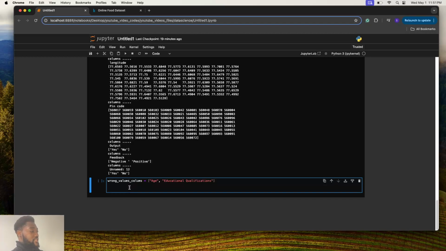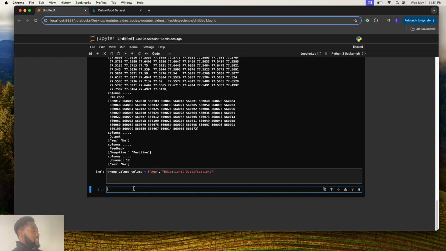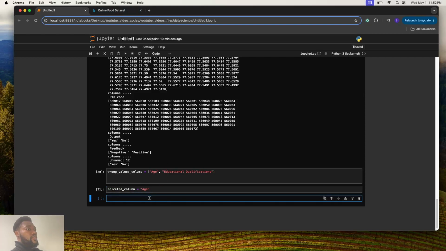So for age, for wrong values, let me just pick a column. Selected column equals age. If I'm picking age as my column, what I need to do is replace that question mark with 0. I'm just going to remove that question mark and put 0 there.